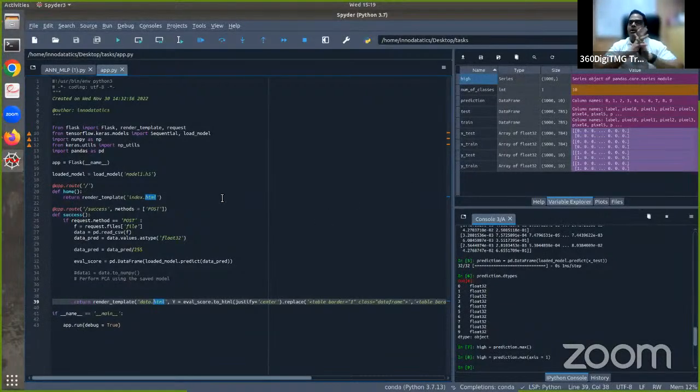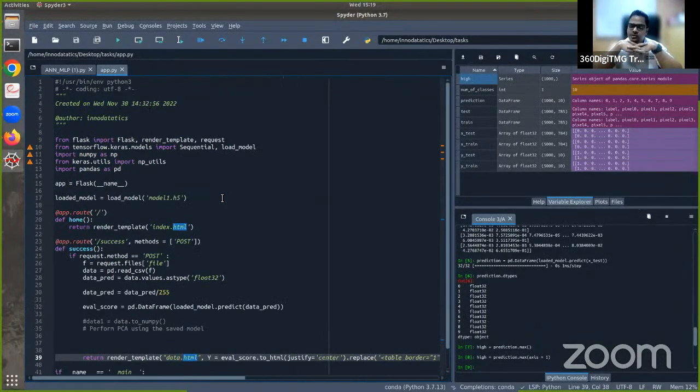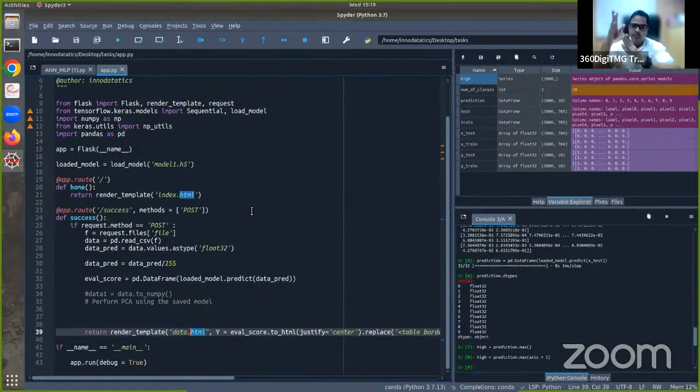Okay, wonderful. So friends, remember when it came to our artificial neural network, we have built the model and we have just done the predictions. But for all practical reasons, you don't share the code with your customer.